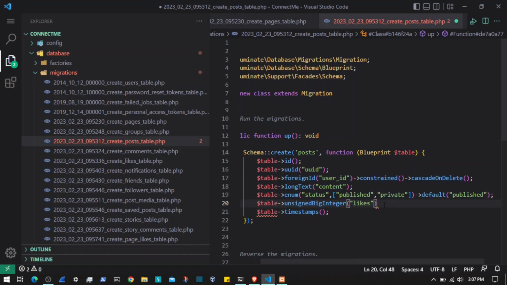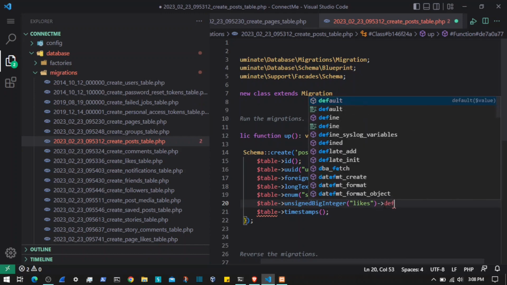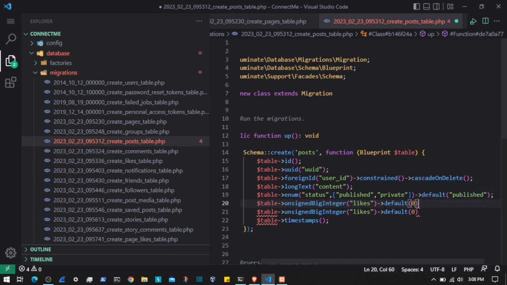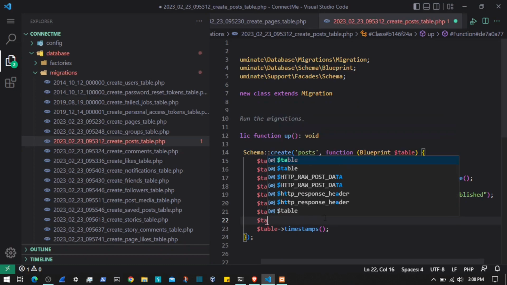So instead of sending those queries to another table with the relationship, we can add a column to this, and whenever someone likes some post, we can increment that value. The default will be 0, and the same for comments as well. So likes and comments by default will be 0.